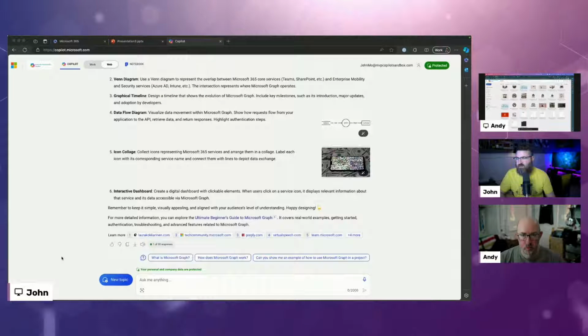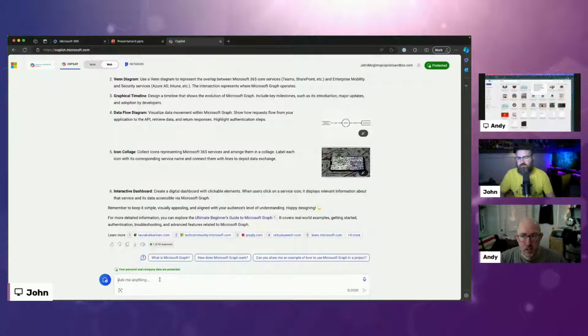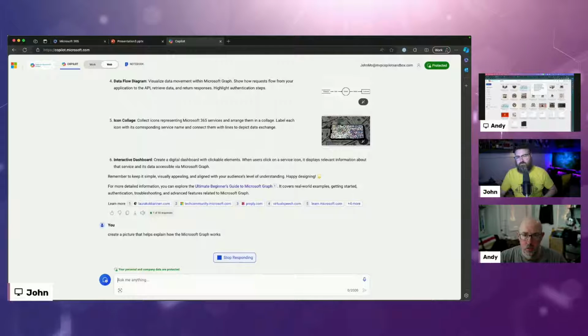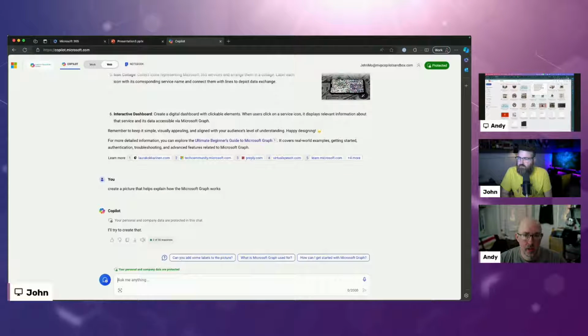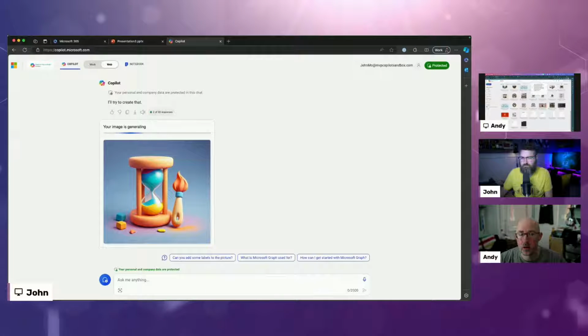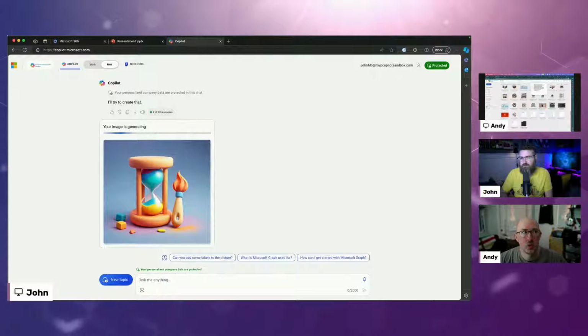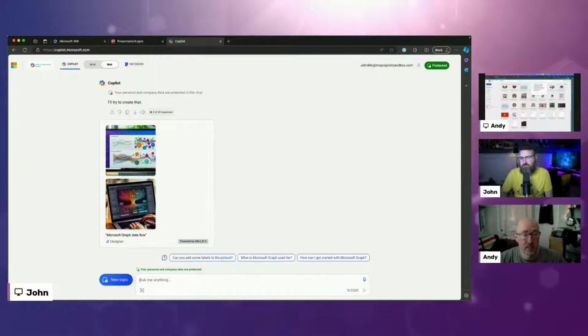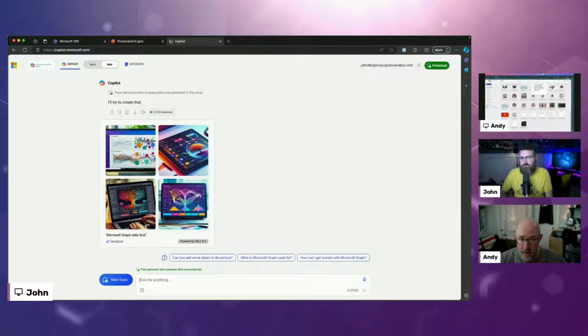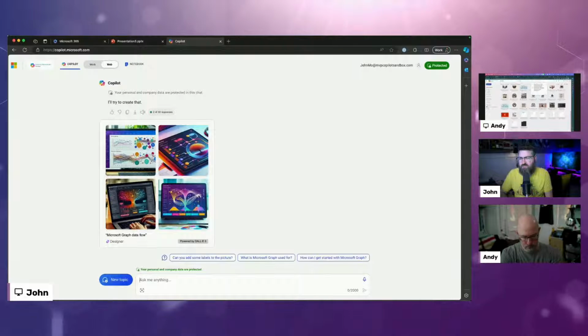Have you done any iterating on that or testing with creating visuals? I've seen, and this is recent, that DALL-E is starting to do better at creating infographics. You would go through here, have the conversation, and then tell it to create the infographic. I've seen it's gotten a lot better at that recently. It gets you a starting point and a pretty good layout. I haven't done extensive testing. I've tried it a little bit in the past with DALL-E 3, and with Midjourney, which is a completely separate product, and they're both getting a little bit better with each generation. Yeah, we were iterating on this with our Teams Nation presentation we recently did.